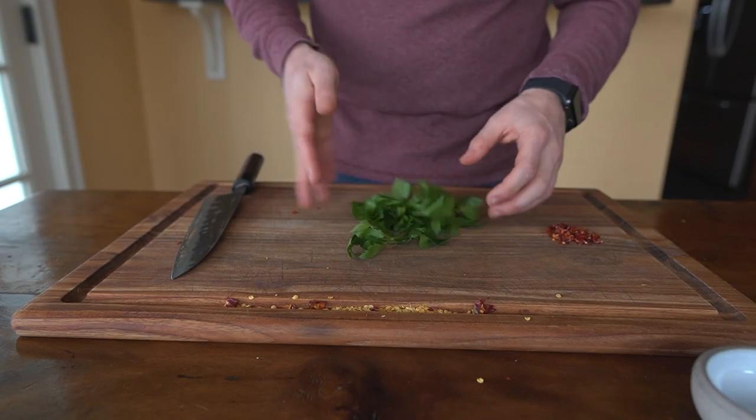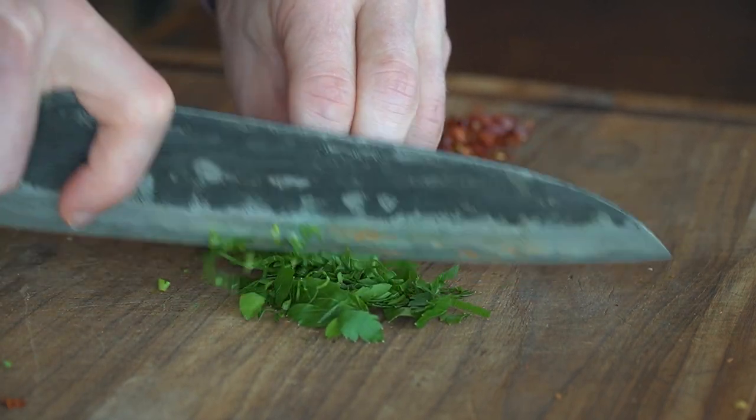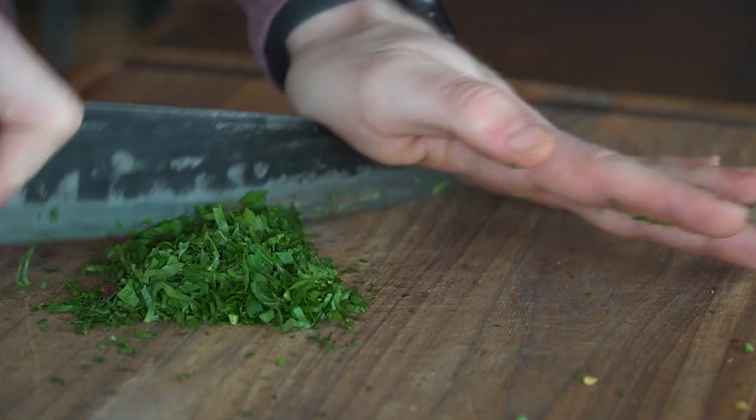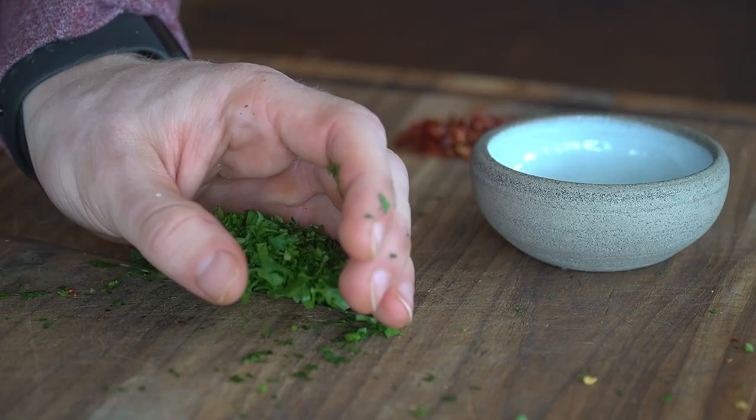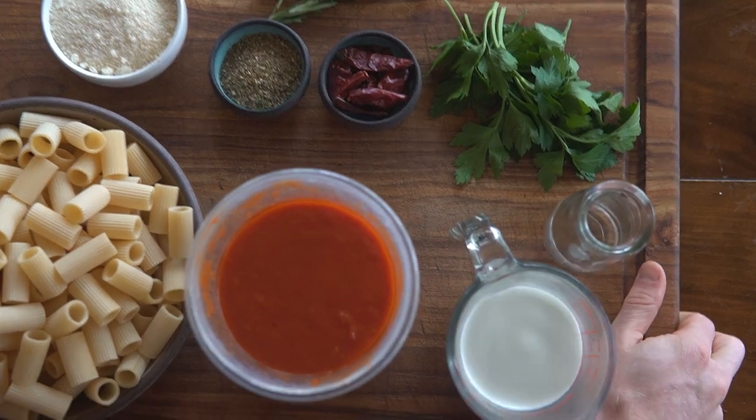Next, grab a handful of parsley and mince it up. Don't skimp on the parsley. So many pasta recipes I see say to use like a tablespoon of parsley. Frankly, it's just not enough. With all those ingredients prepped, let's head over to the stove.